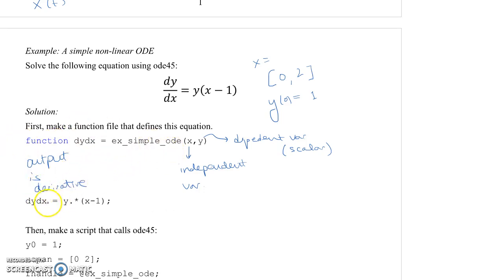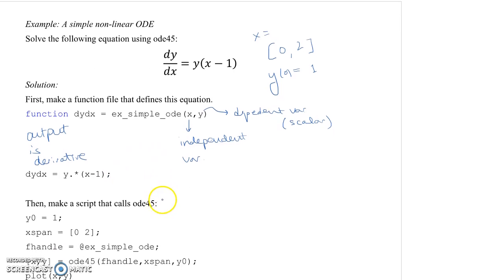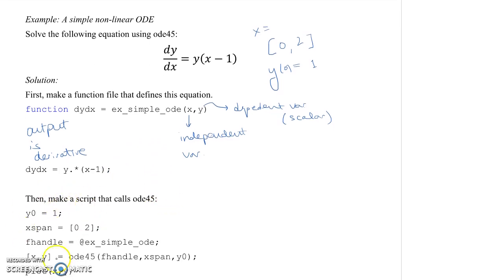Okay, so that's the first line of our function. And then, of course, after that, all we have to do is define our equation. Once we've written this M file, we will make a script that calls ODE45. And these will be the lines of code in that script, which I'll describe in just a moment. But first, we're going to head on over to MATLAB to see this in action.